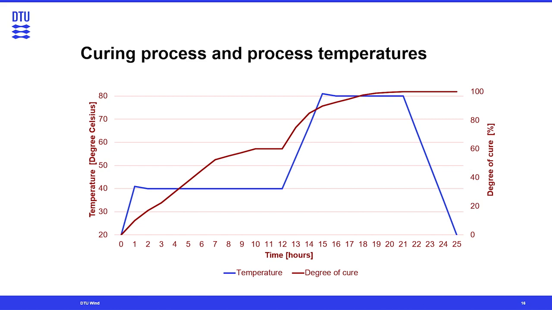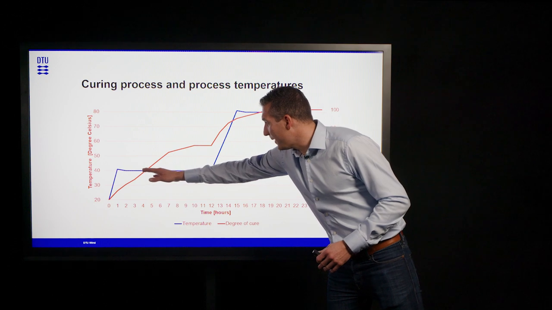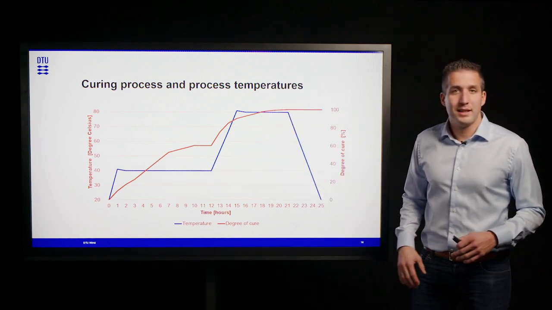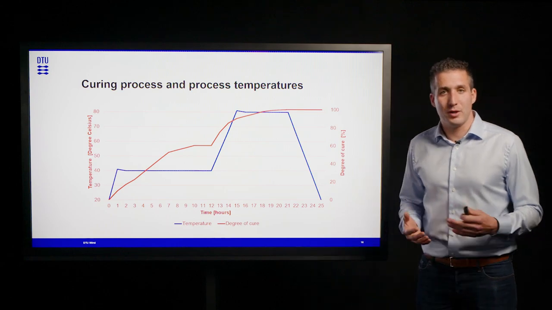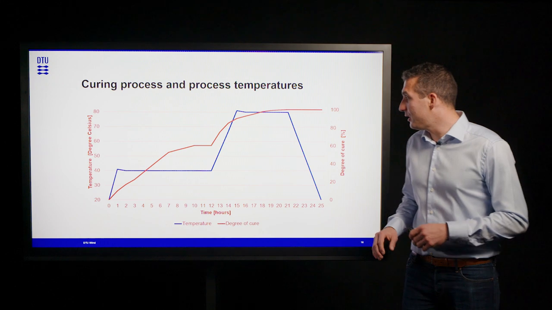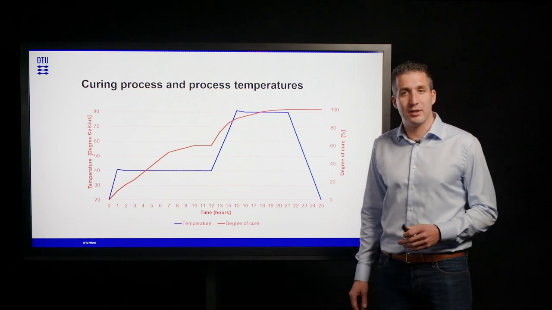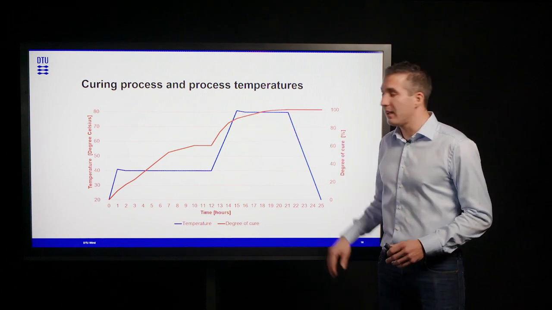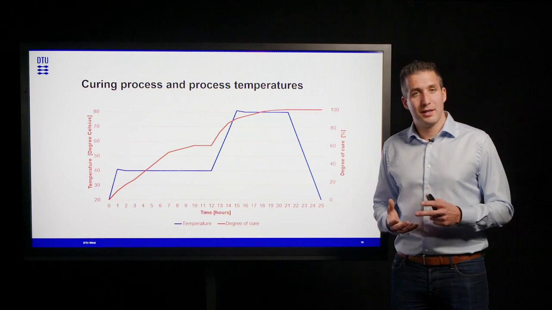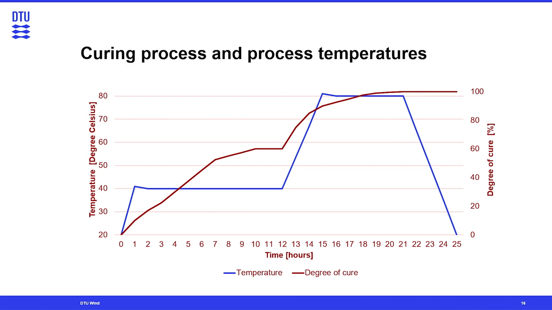After successfully infusing the blade, the resin has to cure. This is done by applying heat of around 40°C in the initial phase, where the resin starts to cure and the chemical process creates exothermic heat. After the transition from liquid to solid phase and as the exothermic process decreases, the temperature is ramped up to around 80–85°C and held there for several hours to ensure the composite is fully cured and reaches its full strength.